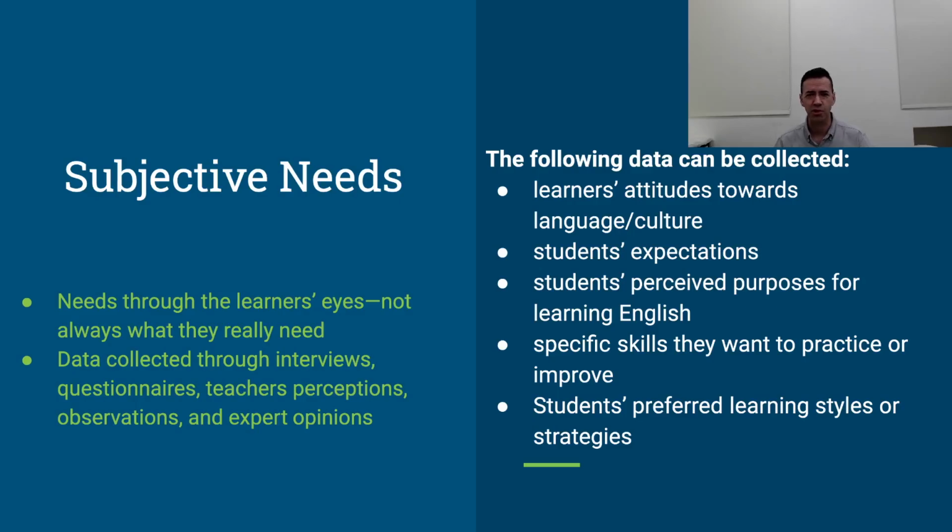But that's not really true. They should be practicing all skills. But anyways, you should at least try to figure out what it is that they think they need. And this is something that you can do in the very first day of your class. Ask them why they like English. Why do they want to learn English? What are their goals for the future? Of course, depending on the age of your students.